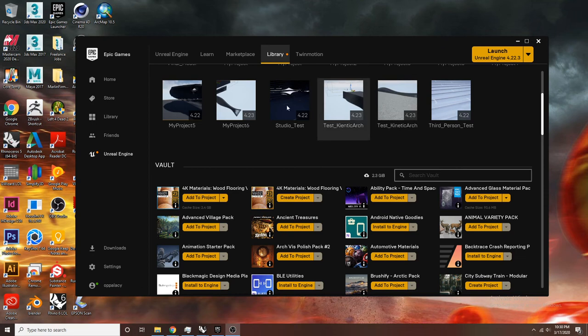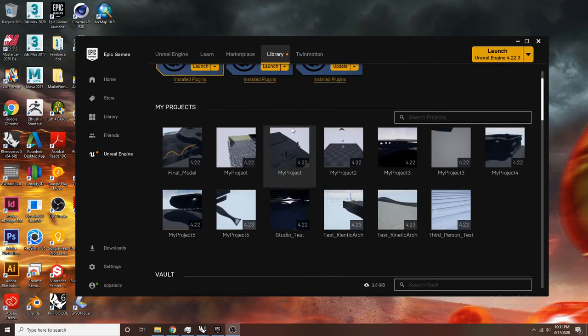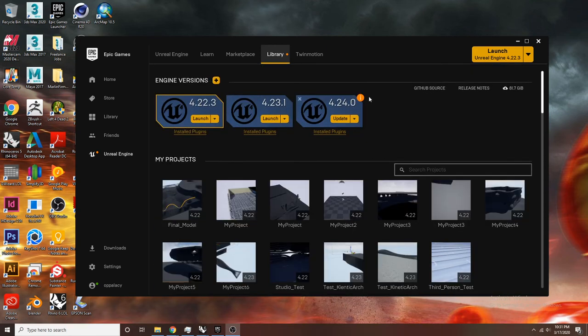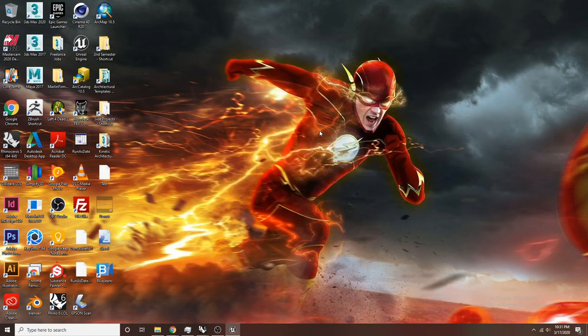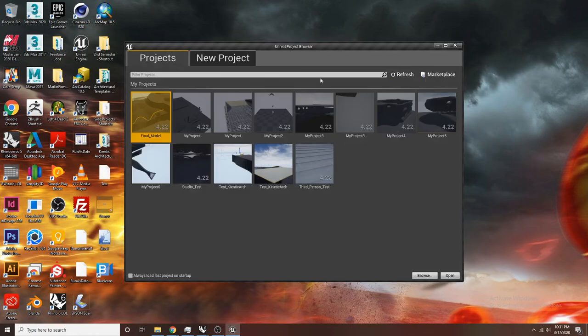So I left off with importing, and I'm going to overlap the tutorial a little bit. Instead of going straight from the import to actually texturing, I'm going to go from that to other things. So I'm going to import again just to show you guys how I do it, just to be a little clear. So I'm going to launch 4.23. I do have 4.24, but apparently I need to update. I'll do it later. I'll probably use 4.24 for my next projects, but for right now I'm going to stick with 4.22 or 4.23. Sorry.